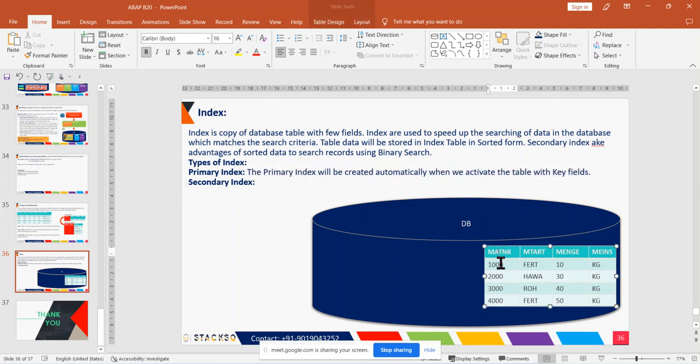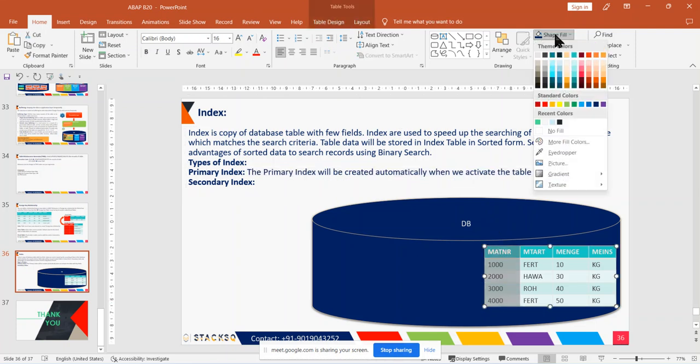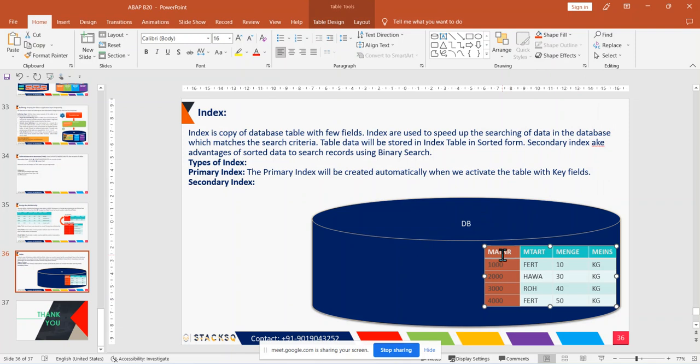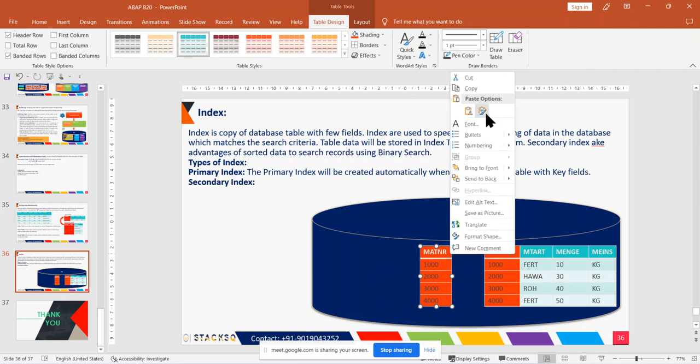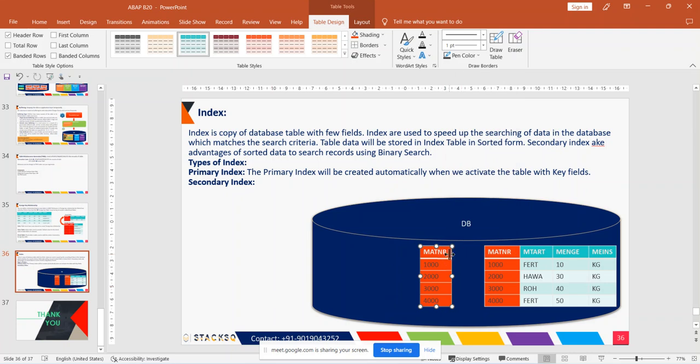Okay, let's say for example this is the key field of the table. If you consider MANDT is a key field of the table, so with this table one more table will be created with it like this. And this index will also have one more column with this.